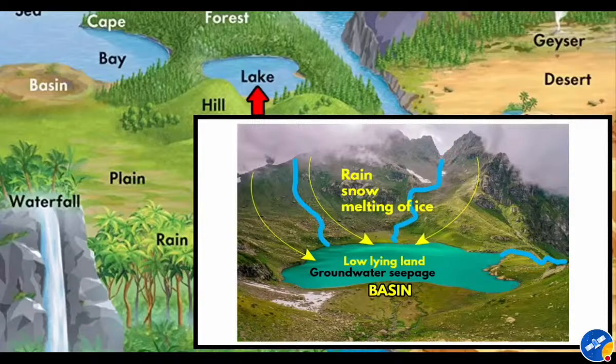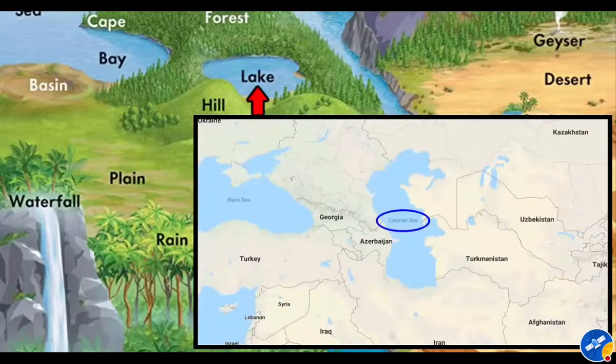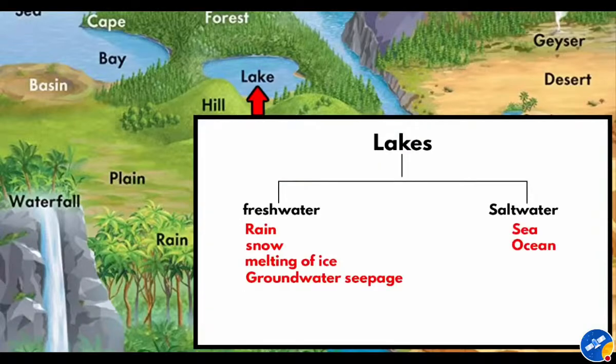Lakes are found in every kind of environment: mountains, deserts, plains, and near coastlines. Lakes are both small as well as big in size. Small lakes are often referred to as ponds, whereas a big lake can also be called a sea. The Caspian Sea in Europe and Asia is the world's largest lake. Then there is Aral Sea, Dead Sea. Lakes are both freshwater as well as saltwater. But most of them are freshwater. You can figure that out by looking at the water source. Saltwater lakes usually exist near coastal areas.